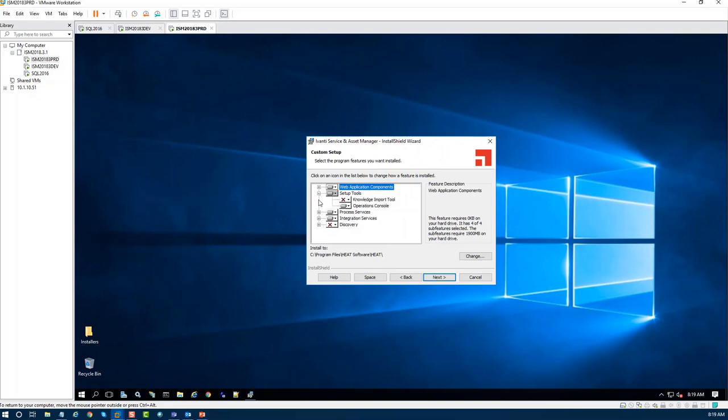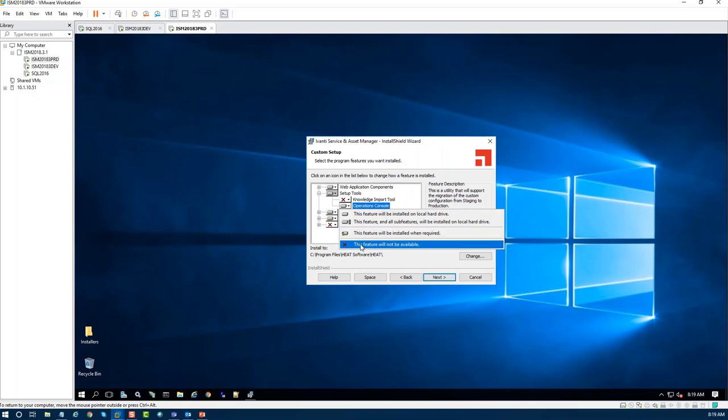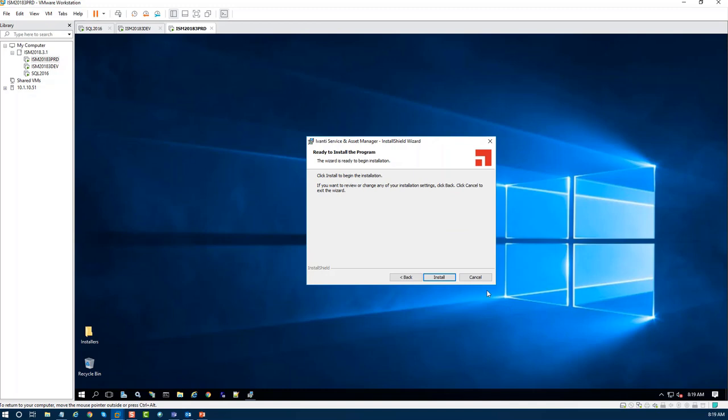In this case, we're not going to be installing the Operations Console. The Operations Console will be installed on the development server and is only used from that point. We're also not installing Discovery because we're doing a simple install. If we need to come back and install Discovery elements, we can do that by running through the installer again and adding that. It will take a few minutes for this installation process to run.